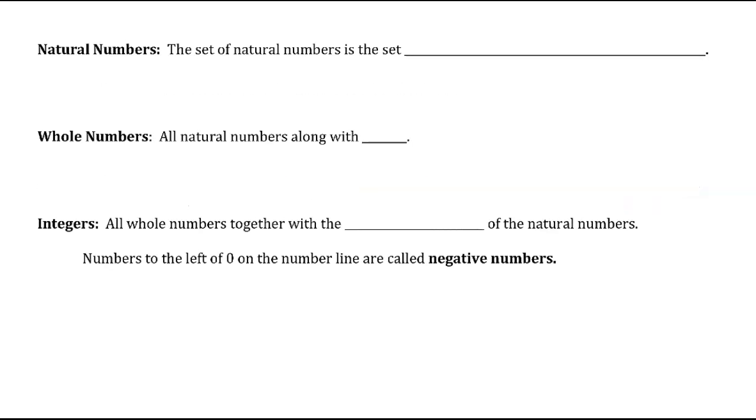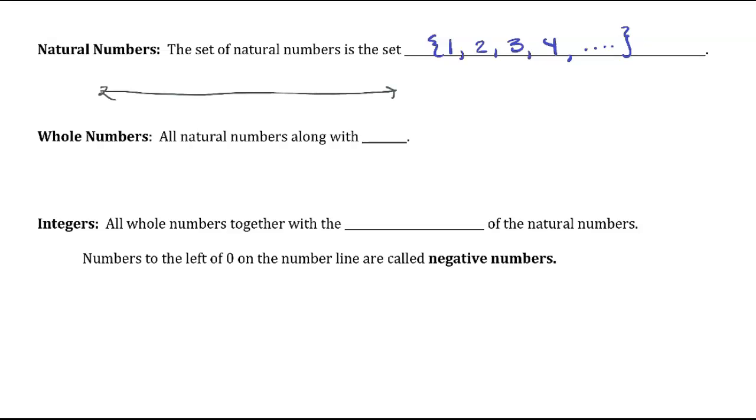For our next definition, I have the idea of the natural numbers. What is a natural number? Some people call the natural numbers the counting numbers. It's the set of the numbers 1, 2, 3, 4, and on and on. The reason why I have students think of it as the counting numbers is if you're going to start counting a collection of items, you start with the number 1 when you count them up.